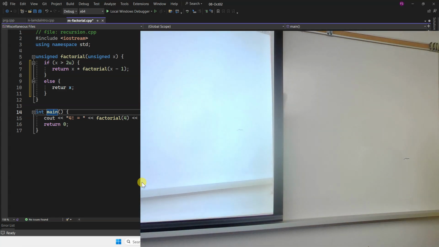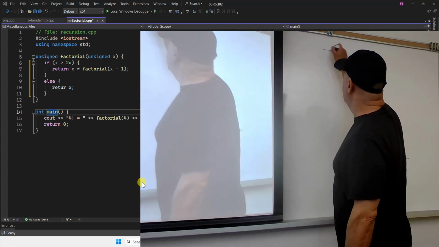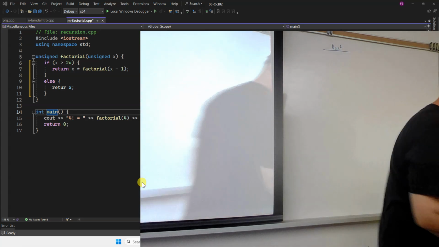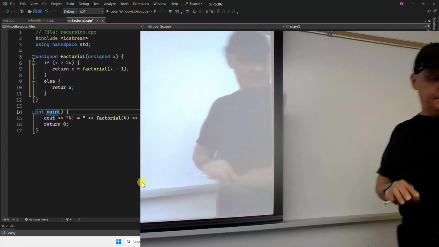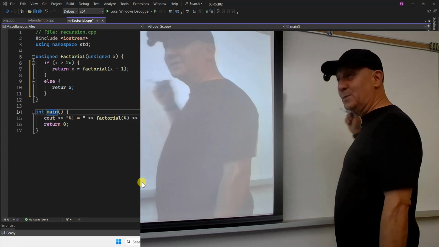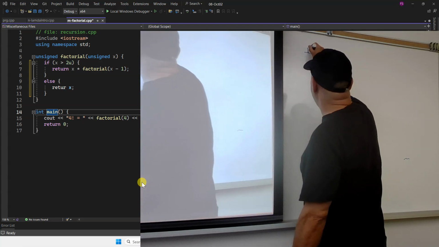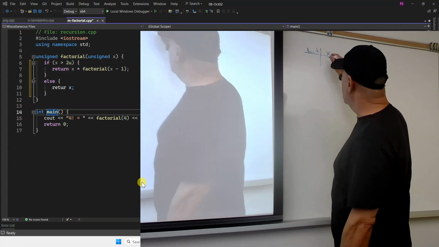All right. So over there I have factorial, and I want to do factorial 4, right? So in main, factorial 4 is called. This is the factorial function. The last time I did this was, I don't know how many years ago, so I'm a little rusty. The factorial function receives an argument x over here, right? So I have received 4 in here.